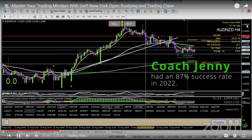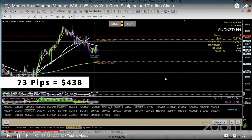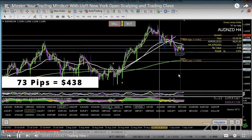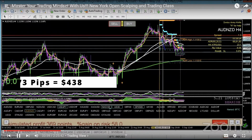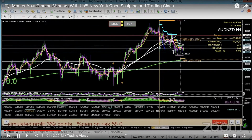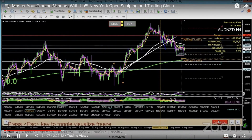We were looking for the sell on NZD. I'm still holding this sell. I wouldn't mind taking another entry when and if we get confirmed. Overall, this was our Forex pair from Tuesday. Great potential risk reward. Beautiful, beautiful trade. Easy to follow, easy risk management, up 73 pips on Forex pair. Keeping this open because, well, it's still a valid trade.